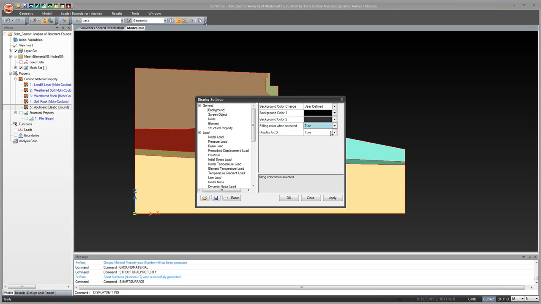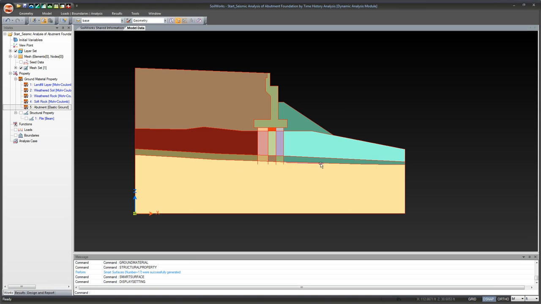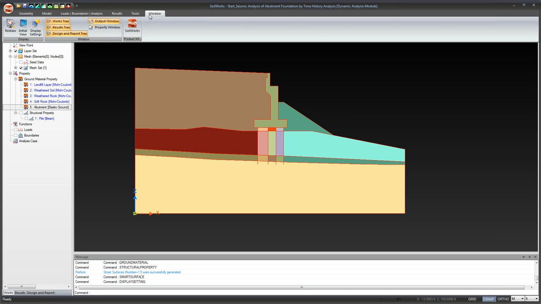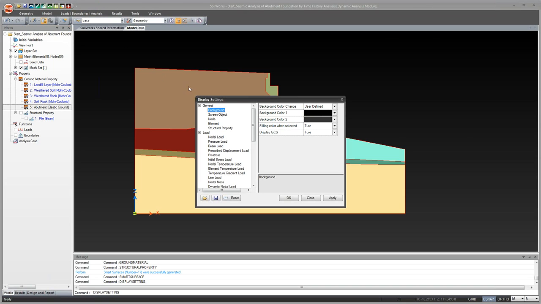Here we go. So we'll change this to true. The reason I did that was because currently the program just selected random colors for each enclosed area or each surface. But by changing that, and let me go back again just to give you a better view.